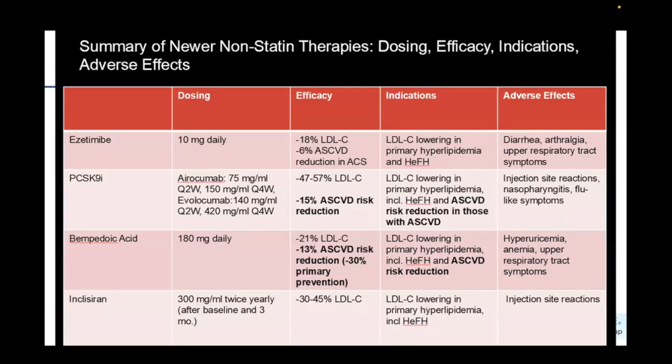So this is just a summary slide. I'm not going to bore you with everything, but it shows the dosages, the efficacy, your LDL-C. Importantly, Zetia, as I said, gives an 18% LDL reduction. PCSK9, you have 57% LDL reduction and 50% ASCVD reduction. Bempedoic acid is 21% LDL reduction, similar, more than Zetia, a little less than statins, but you can see 13% ASCVD reduction. So it's a good medicine. And inclisiran LDL reduction is 45%, similar to PCSK9s, more than the other medicines. And the outcome data is not out yet. Okay, so I hope I didn't confuse you guys, but I think it's good for our knowledge overall, what's coming up around the corner and actually being practiced right now.